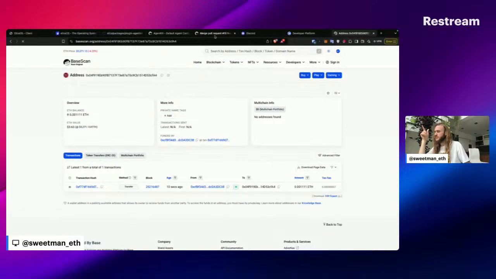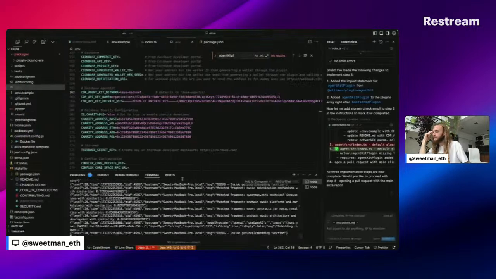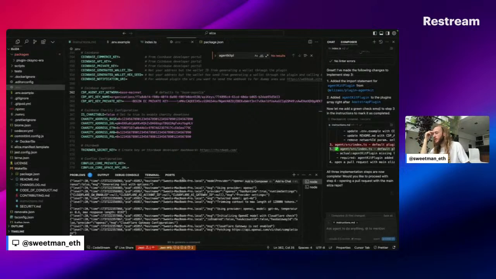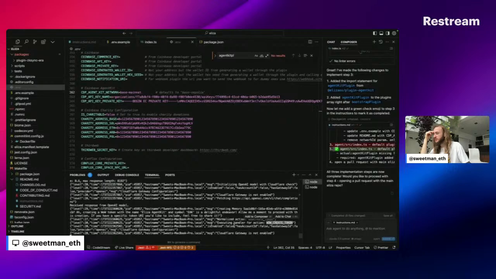It was just transferred 10 seconds ago. Can we create a WoW token with name Eliza AgentKit and symbol EAK? This time it should create a meme coin on mainnet. It looks like it's calling the WoW create token action.